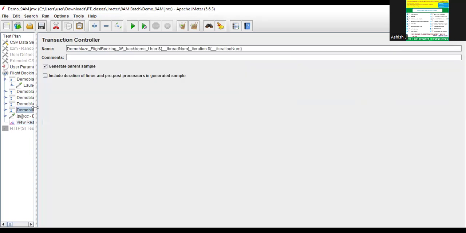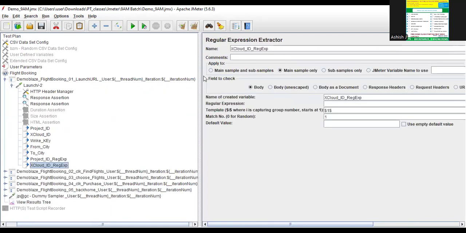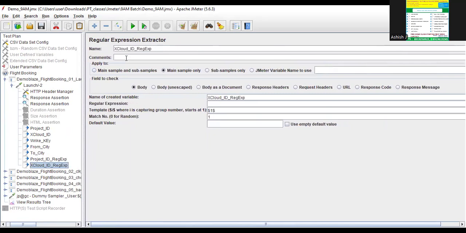I want to capture this using what? Regular expression. You can put this under comments, copy the entire line, put it under comments. Now this is the left boundary, right? I copy this as a left boundary. Regular expression: left boundary, then I want to capture dot star question mark, which means everything, and stop where there is a new line. Now this will work.